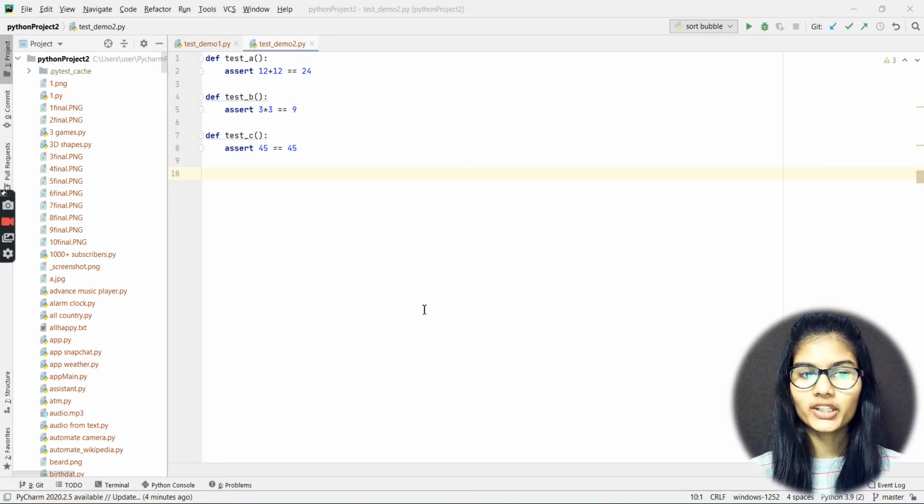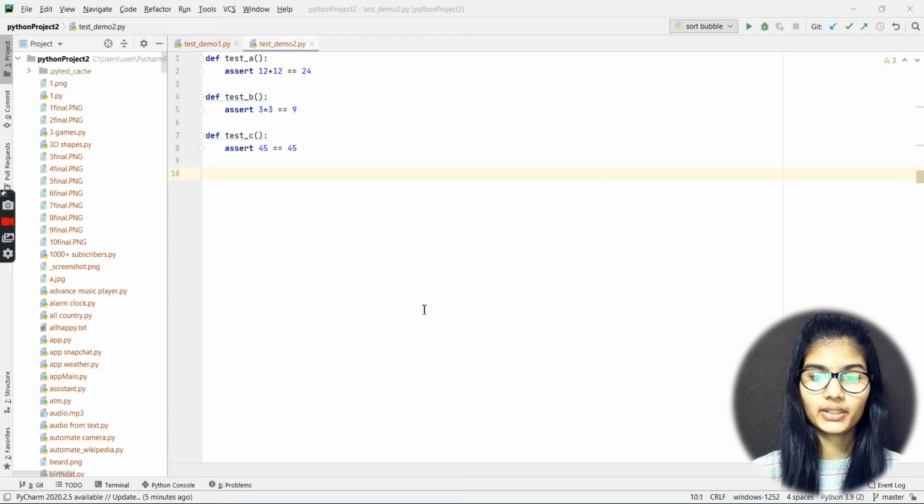So, we already studied how to write the test and how we execute the files, right? We saw the method for executing the files one by one or for executing the complete set of files. So this is whatever we had seen up till now. Now, moving further ahead, I just wanted to take a few more examples regarding writing the test.